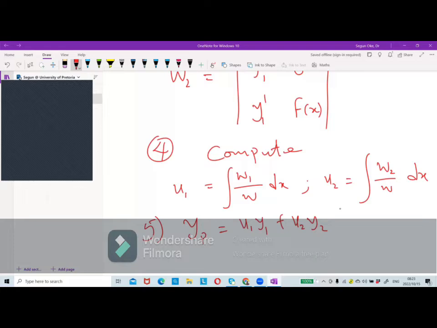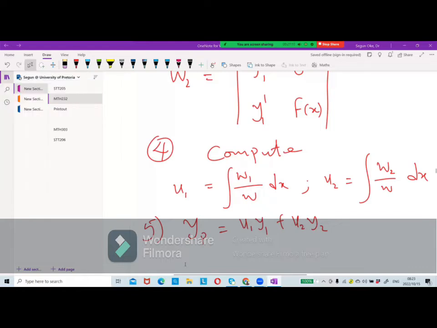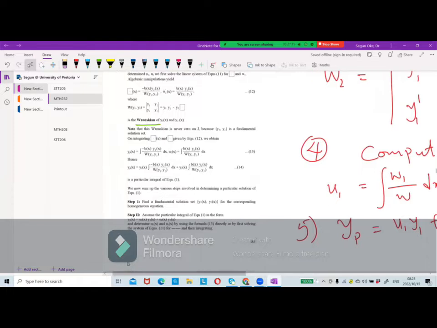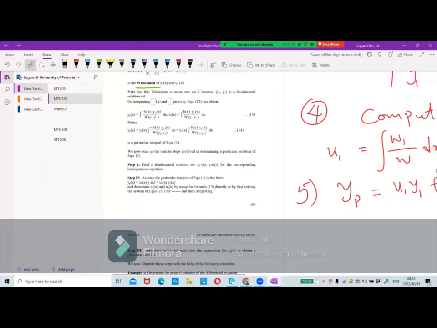So in this case now, it makes it more simple for us to do. I can take us to our material also. You will see something similar. If you look at equation 14, they are still trying to do the same thing. Equation 13, equation 14, they're trying to do the same thing. That's how they put the steps. In case you are reading your book, you can also relate to it.